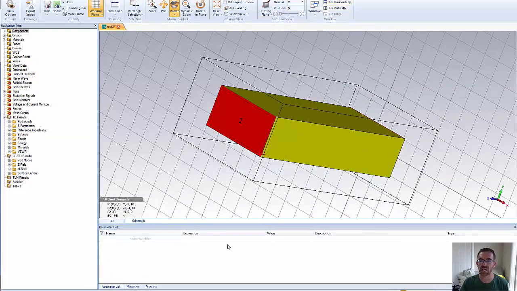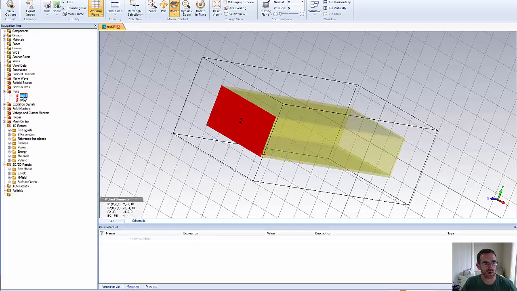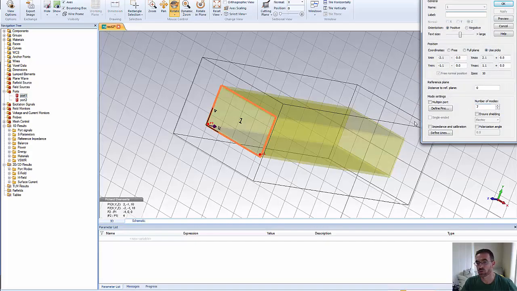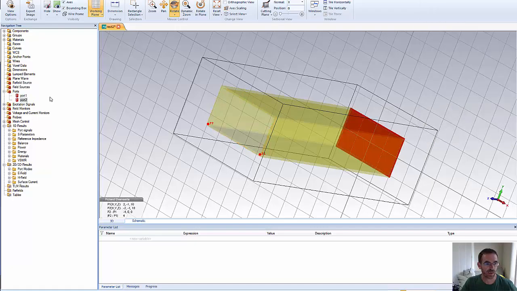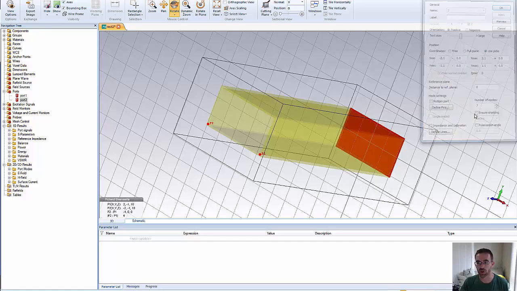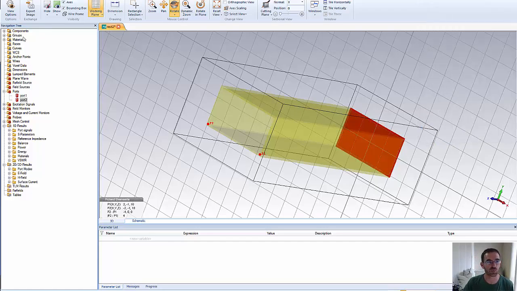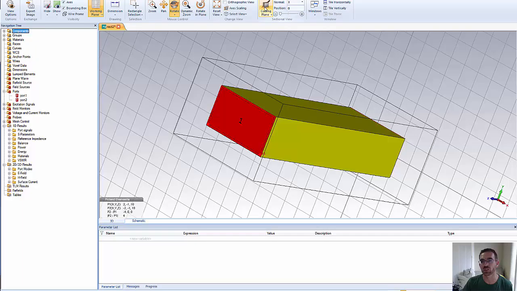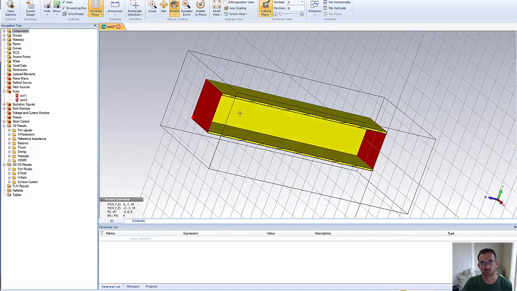So going back to CST, I've already run the simulation, and when I ran the simulation, you'll see that I had the ports set up to run the first 7 modes. So both port 1 and port 2 had 7 modes that were computed for them. And when I ran the simulation, I only simulated exciting port 1 just to save time on the simulation. And we get a whole series of results.